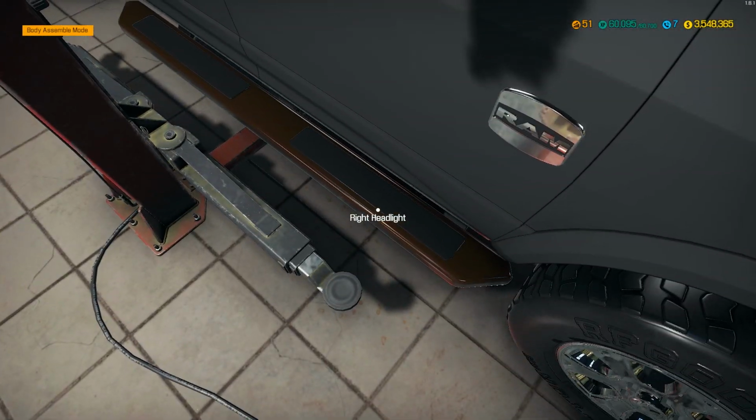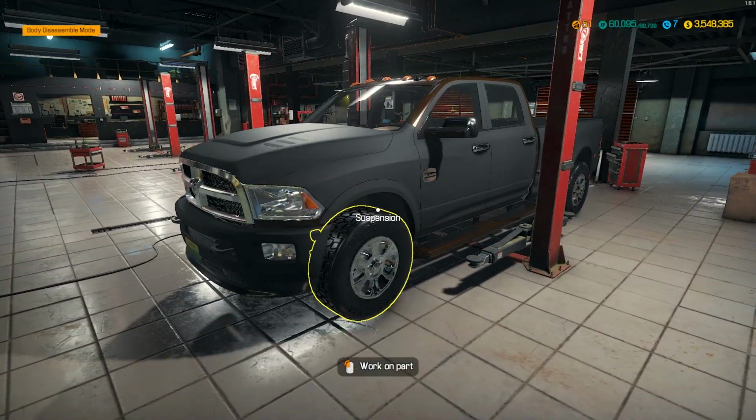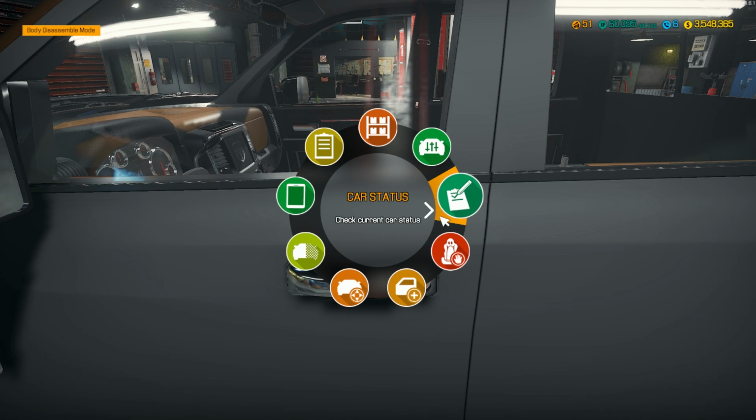We're going to have to paint this thing. But let's shut the hood. All right. Wow, this thing is going to look good. This is a nice truck. I really like this. Let's go ahead and work on the interior now.